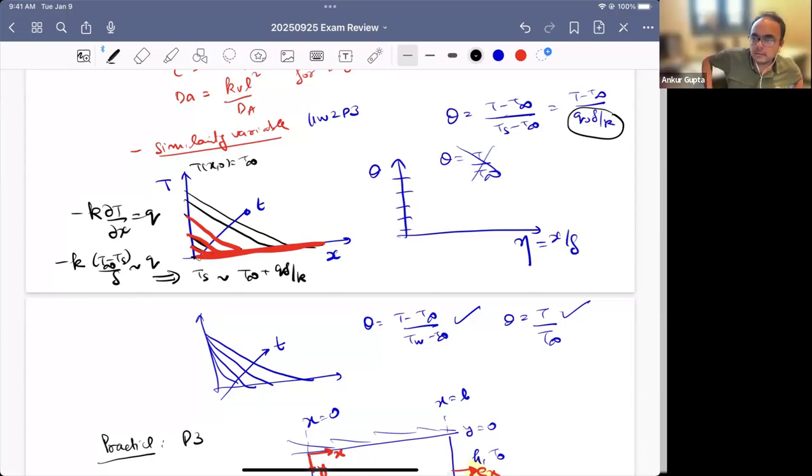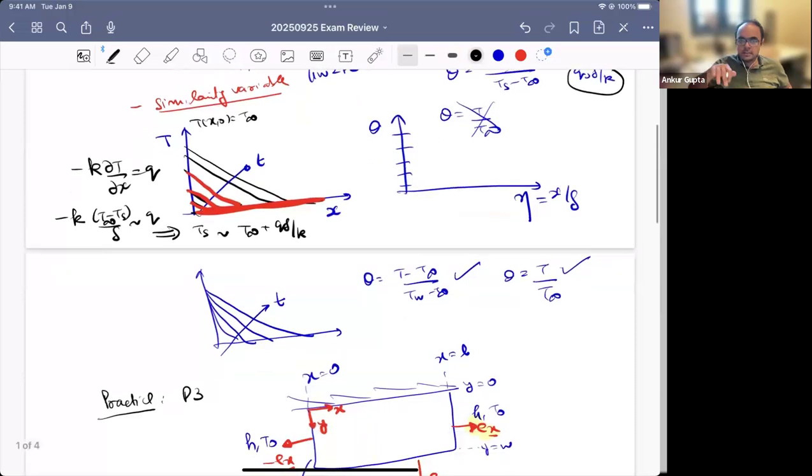Yeah. Please, and by the way, I should note that the idea of similarity variables is always going to be tricky. It's a little bit of an art. There is no exact way to do it. But I would say these three cases, when it's constant, I hope it makes sense. Your y-axis is just fixed. So if the temperature is fixed here, you simply just scale by T wall, or T minus T infinity by T wall minus T infinity. Both will work. Doesn't matter. You will get the same answer eventually.